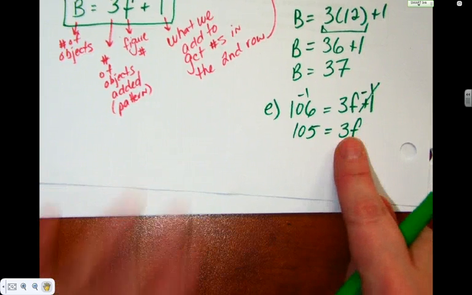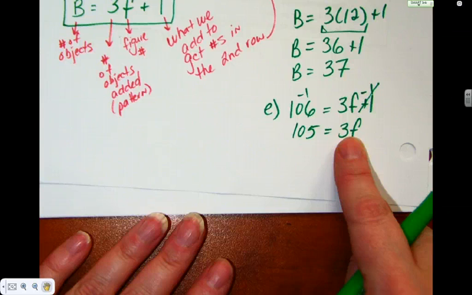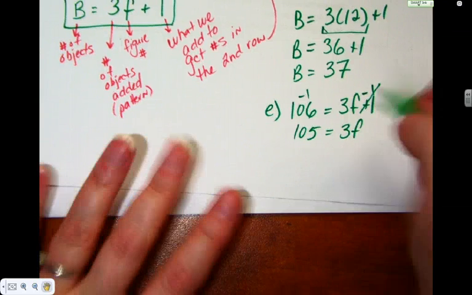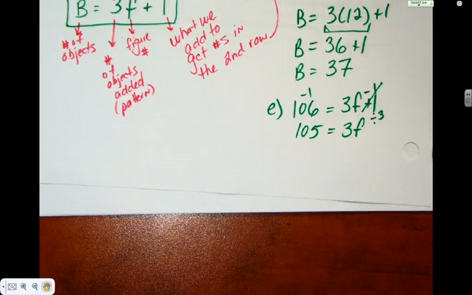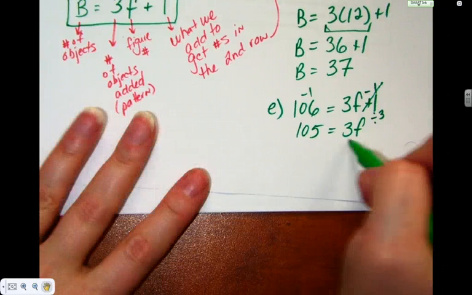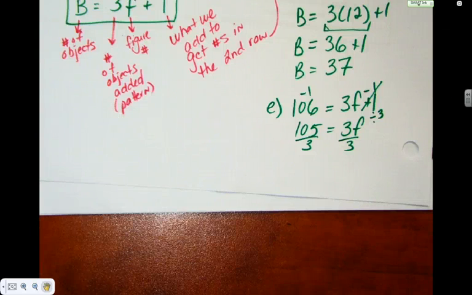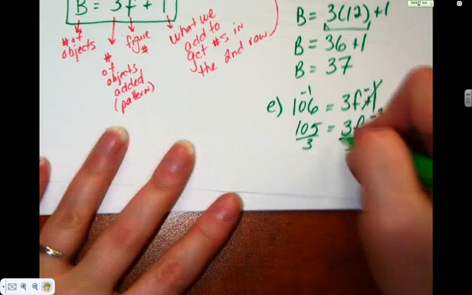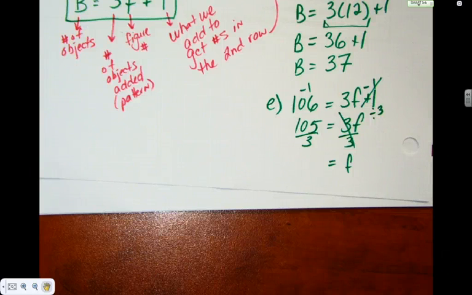So this is multiplication. What's the opposite of multiplying? Divide. Now you have two choices. You can write divide by 3 like that on the side, or mathematicians, we do it underneath. So if underneath freaks you out, then do it on the side if you want to. It doesn't matter. This would be a calc question, so grab a calculator. 105 divided by 3.